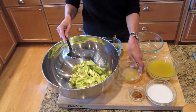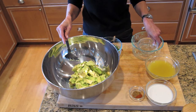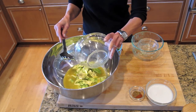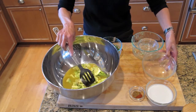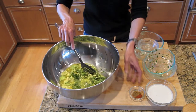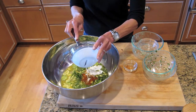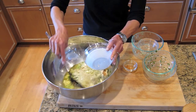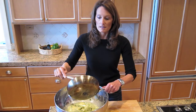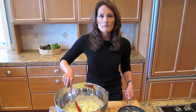We're going to add lime juice to the avocado — I used a kind that's sort of half between a lemon and a lime with a sweeter flavor, but you can use any lime juice you like. Today I'm using vegetable broth for the vegetarian friends, but you can also use chicken broth if you'd prefer. To this mixture we're going to add our cilantro, the spices — the cayenne and the cumin — and finally our coconut milk, which is going to give it the creamy texture. We'll mix that all up, then add our cooled serrano chili, garlic, and shallots, and stir everything together before putting it in the food processor.